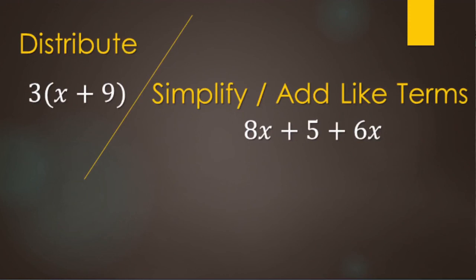Quick wrap up here. When we distribute, this is a number times an expression. So we're going to multiply the number times all 2 or 3 or 4, however many there are. So in this case here, there's only 2. If you had 3 terms here, you would have 3 multiplications to do there. Now for adding like terms, remember we identify the like terms, the variable terms, the x's, the y's, and then normally we do the constant terms last.